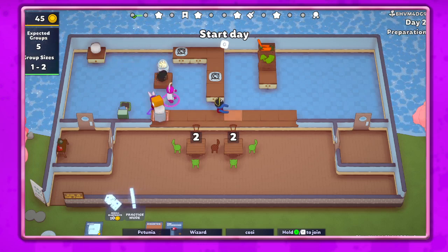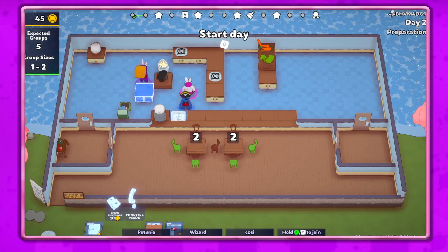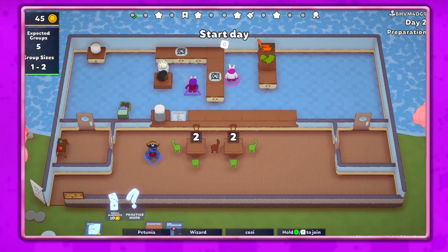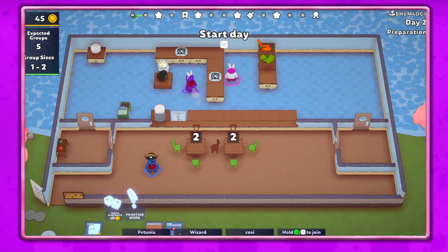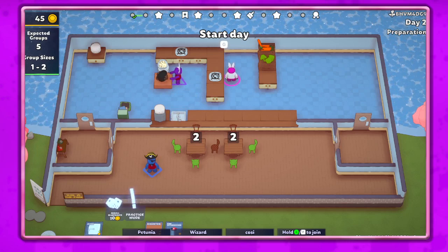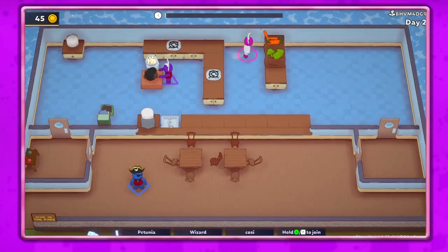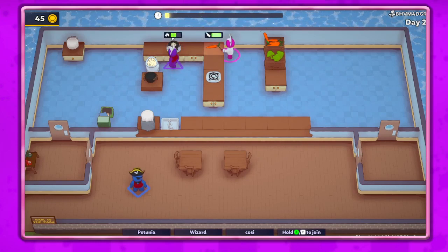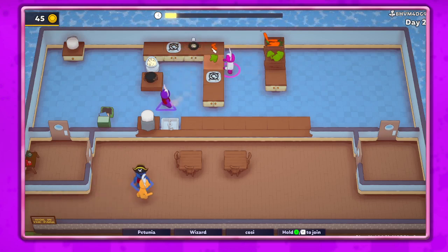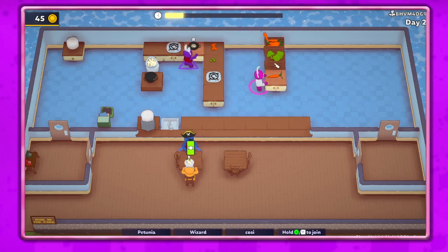There's plenty of counters — you could just put the sink right here. We could put the plates down here, I don't know. I don't think we need another counter or sink. I think Petunia should be fine because you don't have to cut that much — not until later. The cutting's not too bad. A mixer would be great, but I need to turn this around anyway. Well, we can't research so I guess it doesn't matter.